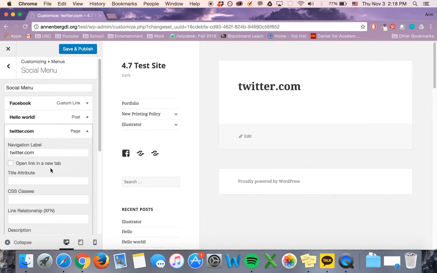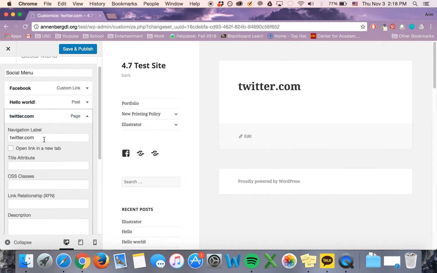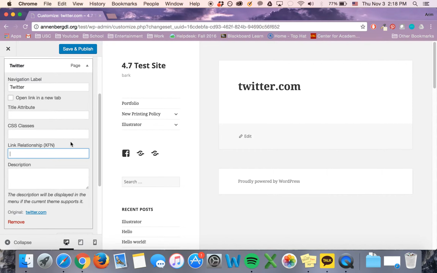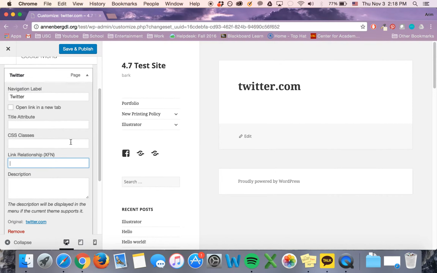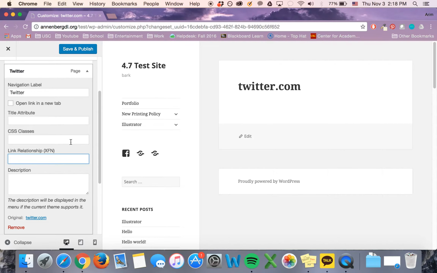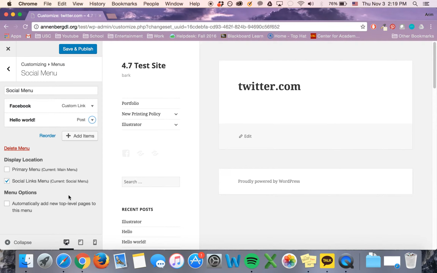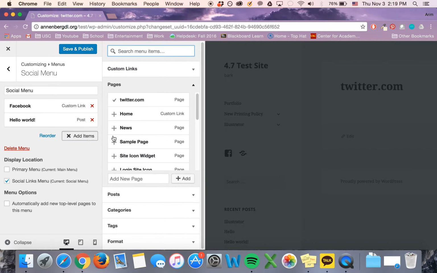Okay. So you created a page on your site called twitter.com. Yeah. So is this on the right? This is on the right social menu. So Twitter. Yeah, it's in the menu. Link, no. Title, I don't know what these mean. So you're not going to be able to actually change the URL of this link. Right. Because this link is linked to this page that you created. So try removing this one and then adding a new item. And there's another way to do it. Let's see if you can find it.